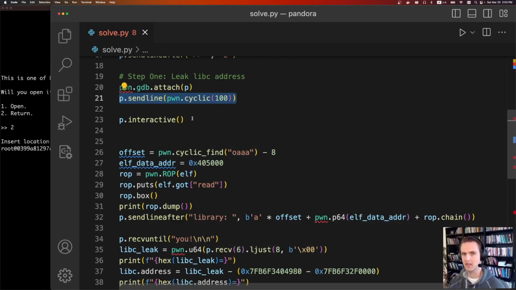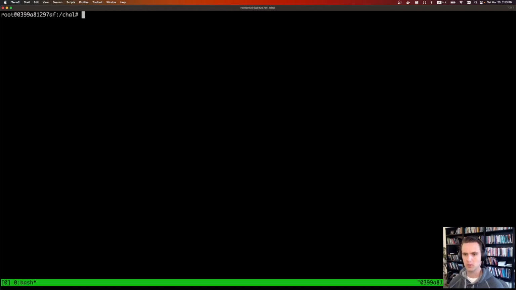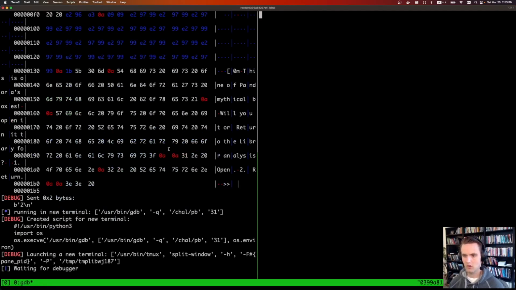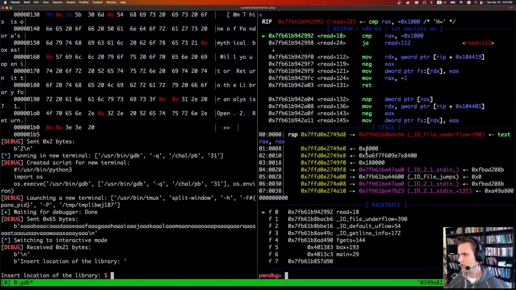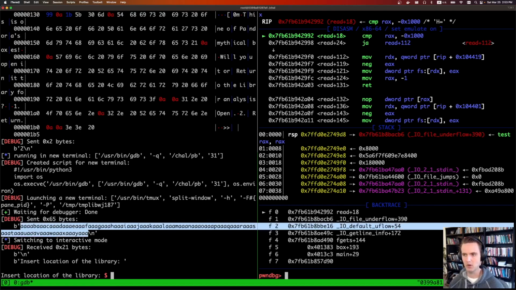And so we can see exactly where the buffer overflow occurs. And then we're going to call interactive on it. So jump into tmux, python 3, solve.py. A little bit slow. Cool. So we are in the debugger. This is the string we sent it. So this is generated by pwn cyclic.